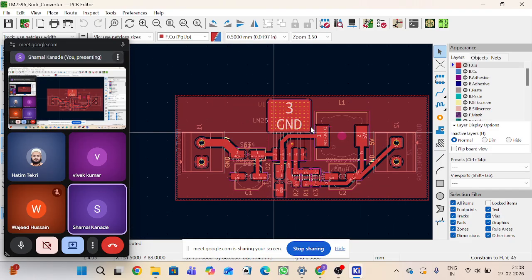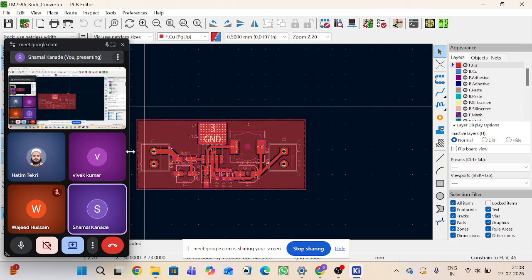Okay. So in the last lecture, we covered the PCB layout. In this lecture, we will learn about the DRC and BOM creation. When we create the schematic, there is some rule checking, that is the electrical rule check, ERC. The same here is the DRC for this PCB layout checking. This is the design rule check.